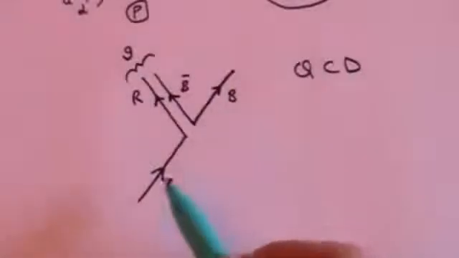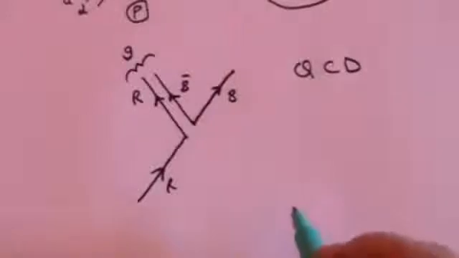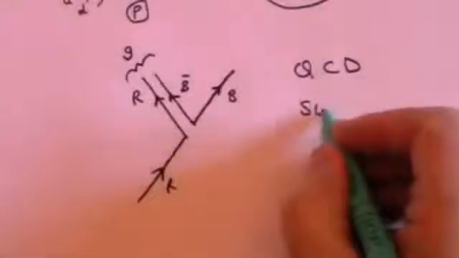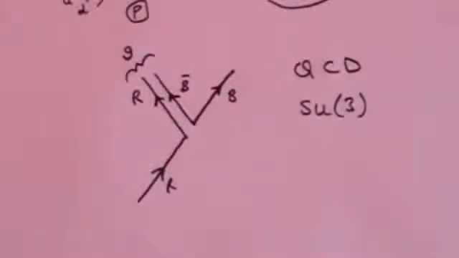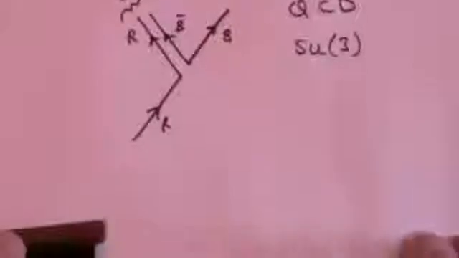And because there are 3 colours of quarks, red, green and blue, you need a 3 by 3 matrix, and that's the special unitary matrix 3. And that's what's happening in the middle of the nucleus. That's what holds the protons and neutrons together. It's also what holds the quarks together within the proton and the neutron. And look, you can see the way that works.